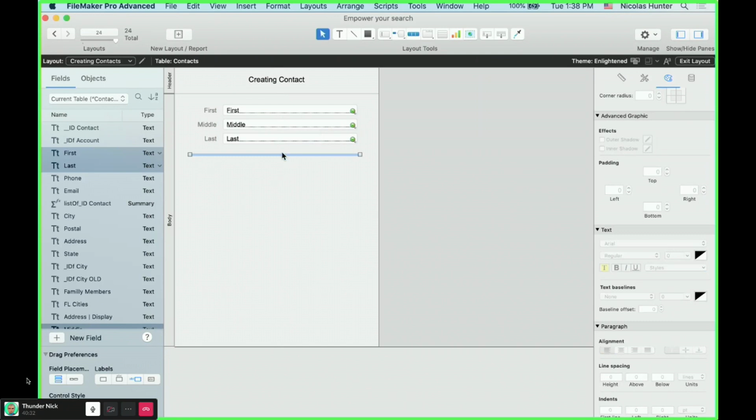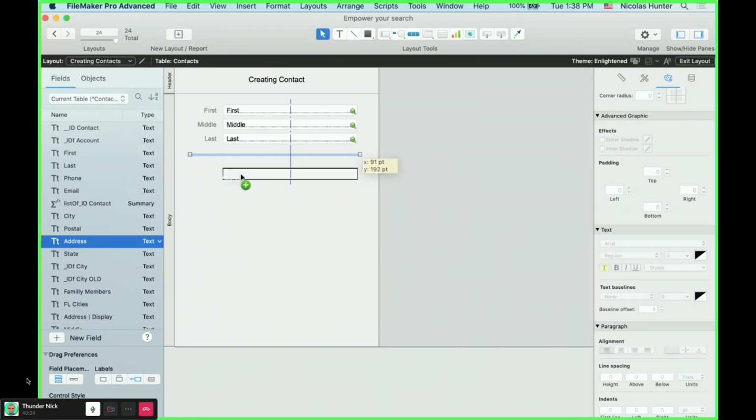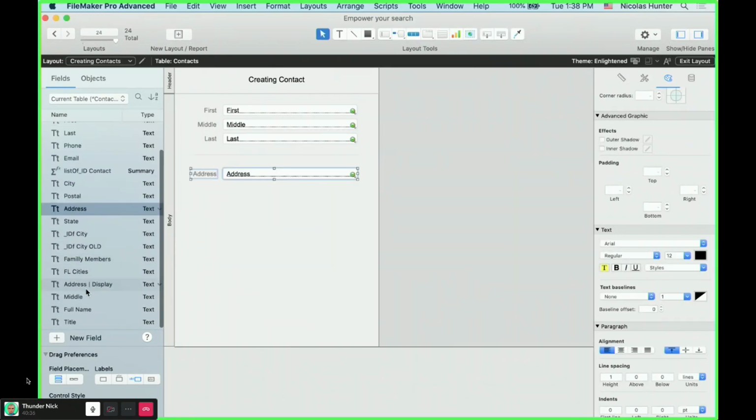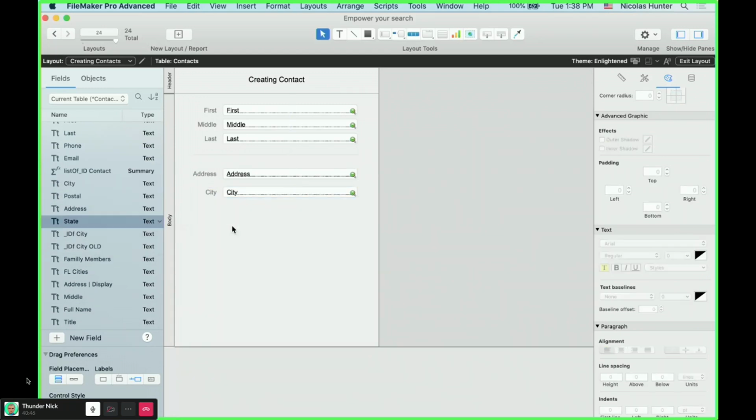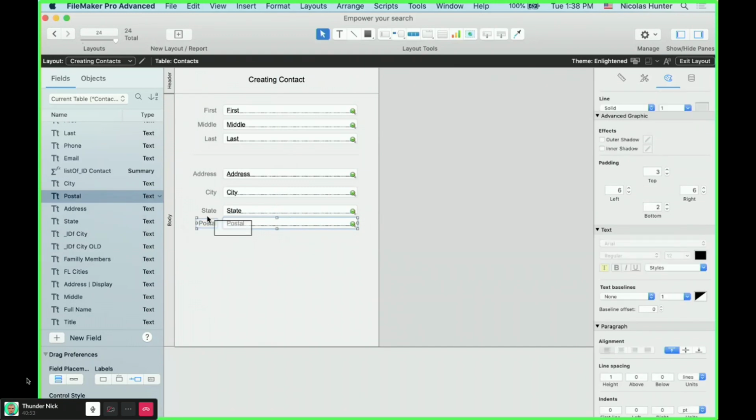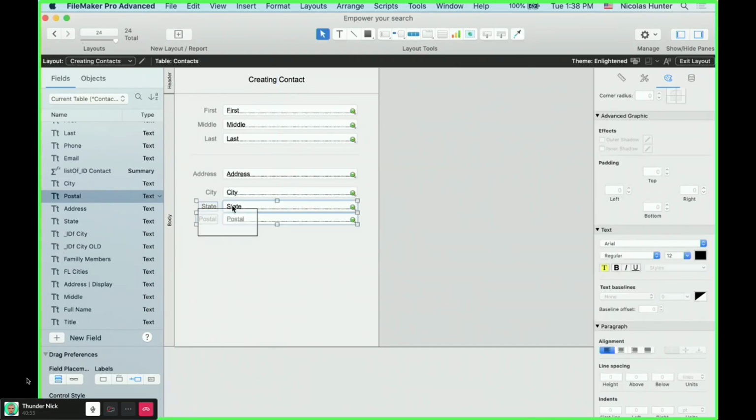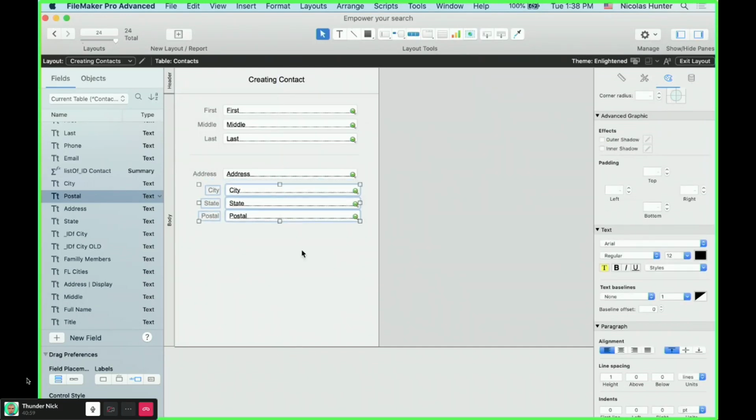You have a nice separation, and you want the address, the city, right, and the state, and the postal. Okay, so you have those here. So it's nice. Okay, and look nice and easy.